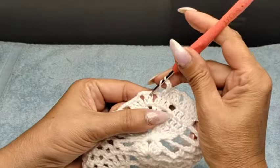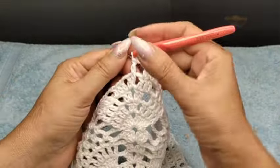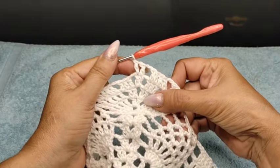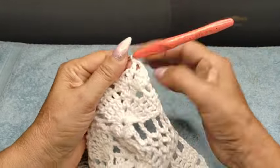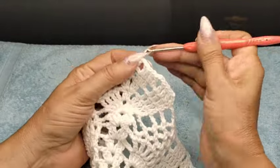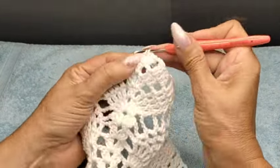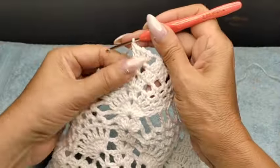Two chain, coming in the first double crochet, one double crochet, one chain, actually, sorry, one double crochet, one chain, and another double crochet in the same stitch. One chain and into the next double crochet. One chain and into the same stitch. So you're going to have four in the center here with one chain space between them.